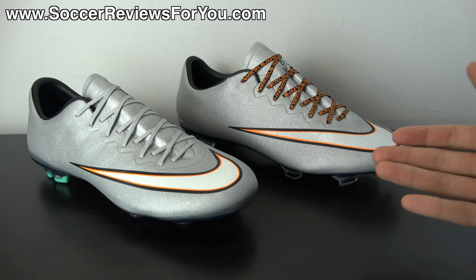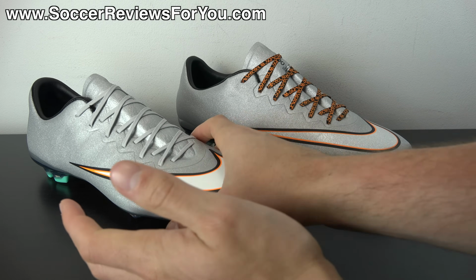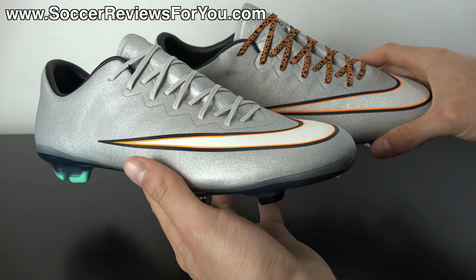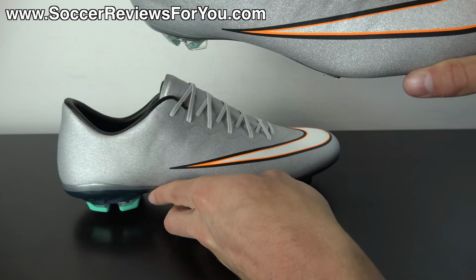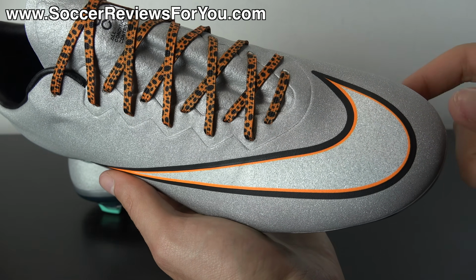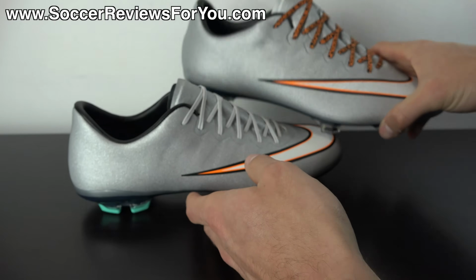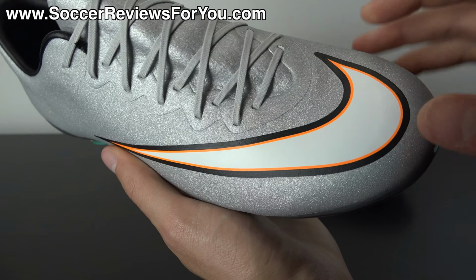I guess you could argue that the men's Vapor 10 retails for $200, while the Junior Vapor 10 retails for only $120, so it's $80 less. But again, it's not one of those features that, in my opinion, is going to make or break your experience with the shoe. And as far as the colorway is concerned, they're the same silver. The only difference you're going to notice on the surface of the upper is that on the men's variation, the swoosh in white has the glitter effect running through it, whereas on the junior variation, the swoosh is just a solid white with no glitter at all.